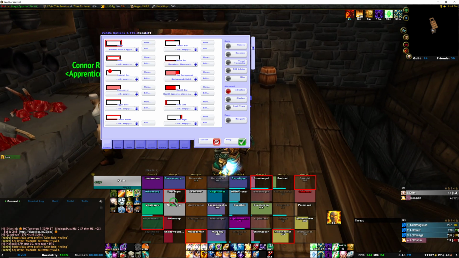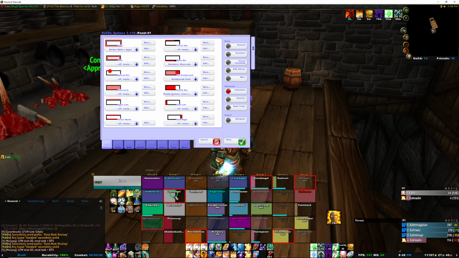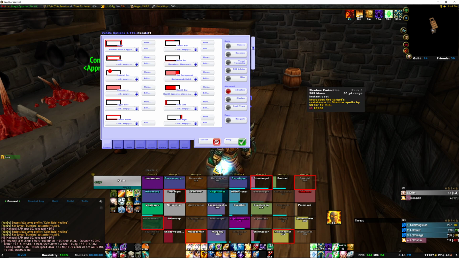The main reason I use that is because, looking at these frames here, if I see this priest has threat on a mob and is at half health, if you're in Naxx, that means the next hit is probably going to kill that priest. So in that case, I'm not trying to heal the person. I'm going to bubble them and pray to God that they live through the next hit, right? And then maybe someone will taunt it off them in that GCD, or someone will land a bop at the same time, or the priest will Lip, or whatever. So it's just a matter of seeing where aggro is changing.